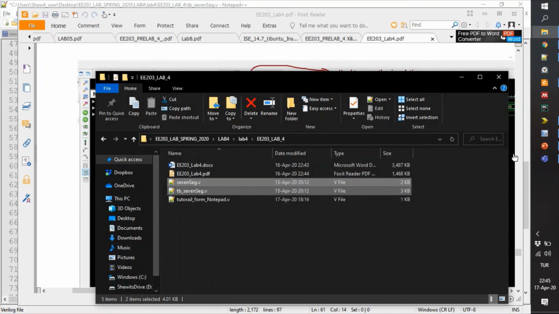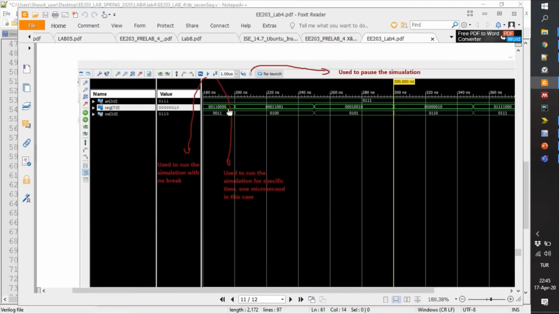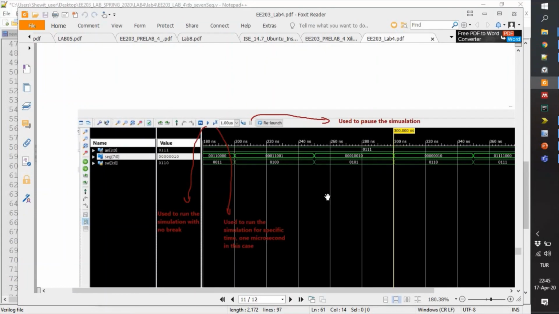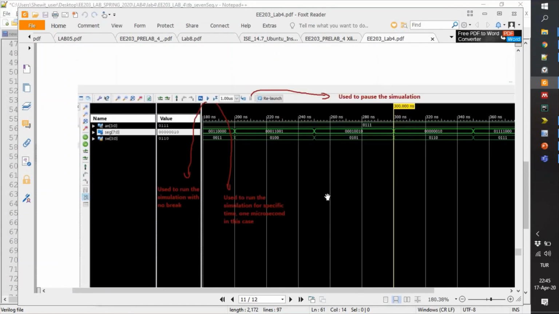After you run the simulation, you'll take a picture of this showing exactly the same thing. You'll put your ID on your screen and take a photo of that. Then you have to upload the file that you modified, the 7seg.v file, into LMS. So that's what's expected from you.